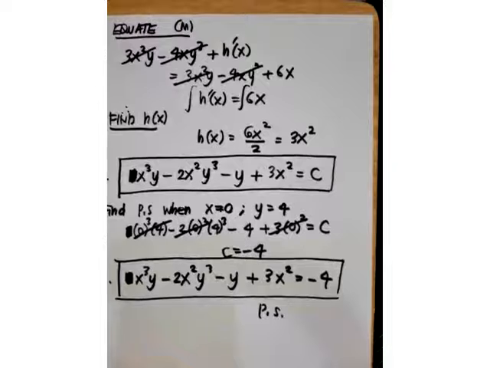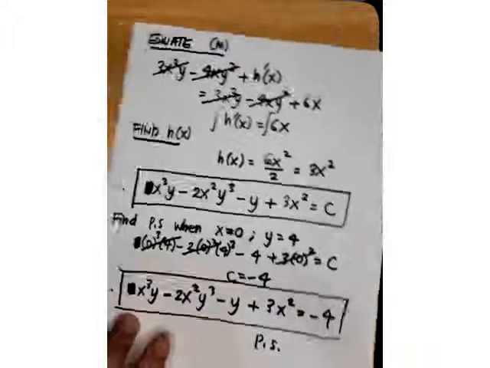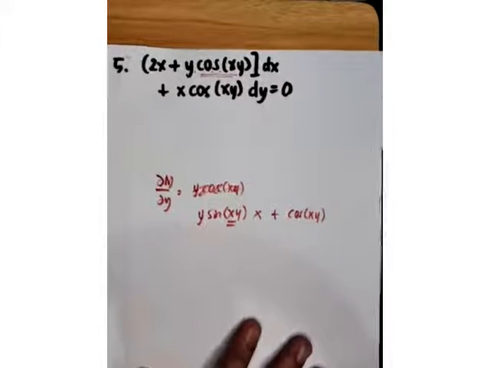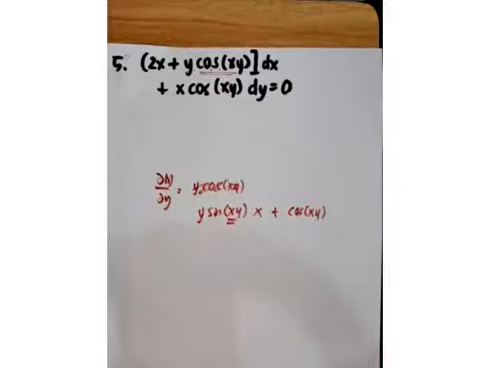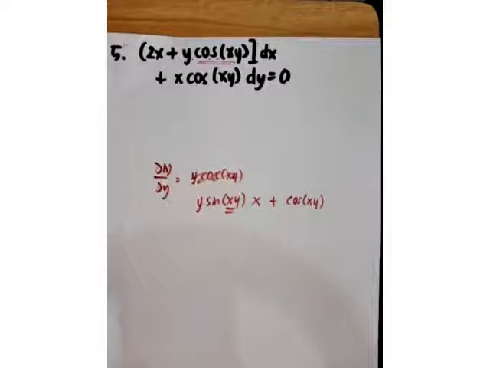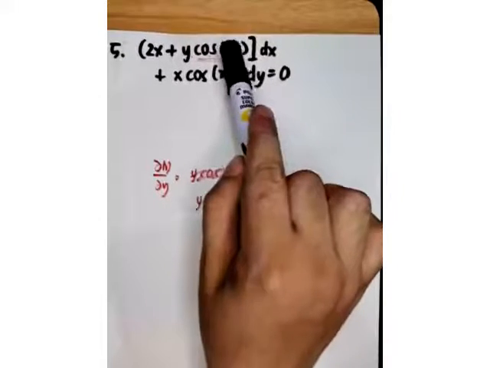Okay. So, may iba pa bang concern? Dahil konti na lang yung time na naiiwan para sa atin, siyempre mag-seat work ulit kayo. Isa lang naman. Number 5. Okay, so ipapasa nyo to before our discussion next meeting on Wednesday. So before our time on Wednesday, you need to submit this. It's an exact equation. Class, be careful with this one.